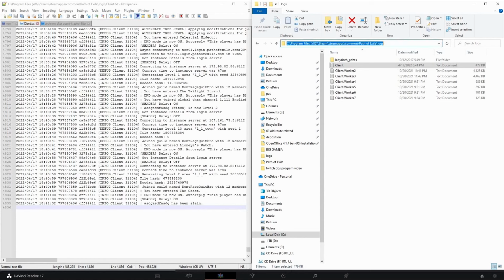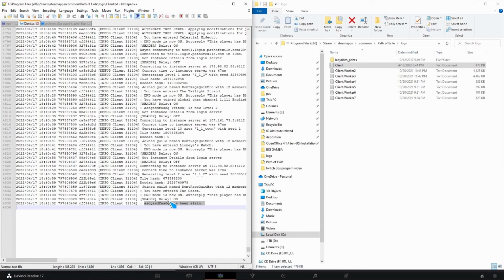First, let's talk about the client log file in PoE. There's a fairly minimal amount of data kept here, but it does show level ups and deaths. Essentially, I have the program read the log file, take note of the current deaths and level ups, count it again, and if they differ, then either the deaths or the level ups occurred since the last read.